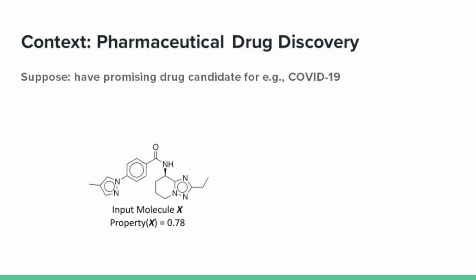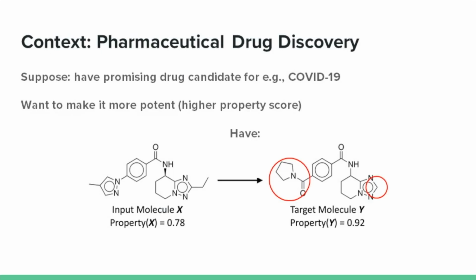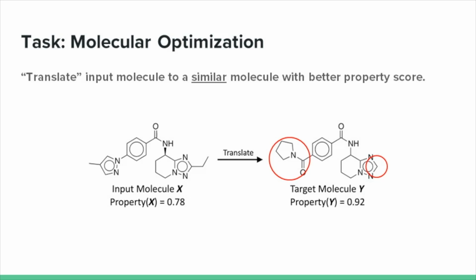So suppose you're trying to make a new drug, say to treat the COVID-19 virus, by stopping the virus from entering human cells. That would be pretty useful. And maybe you've even come up with some promising candidate for your drug, like shown here. But it's just not quite there yet. When you test it, it only stops 78% of the viruses from entering human cells. But you really want it to work on over 90% to effectively treat the infection. So you want to make it more potent, better at stopping the virus. And you don't want to redesign a molecule from scratch. You just want to modify or optimize your existing molecule a bit. Okay, so that's basically the task of molecular optimization, which is the main task we focus on in our work.